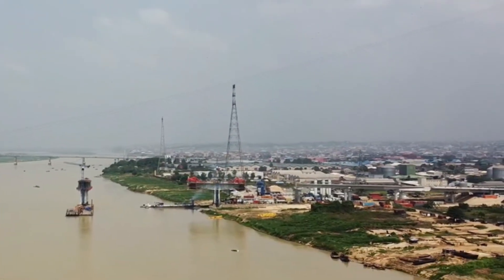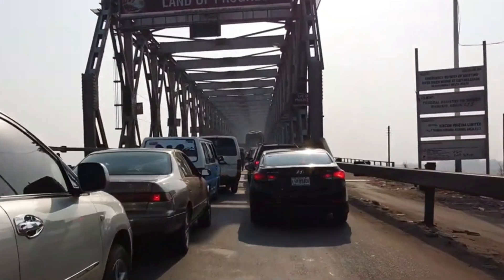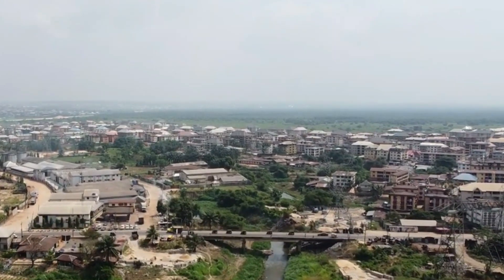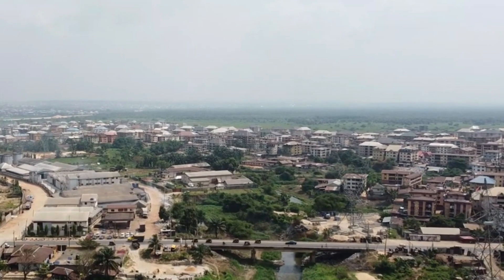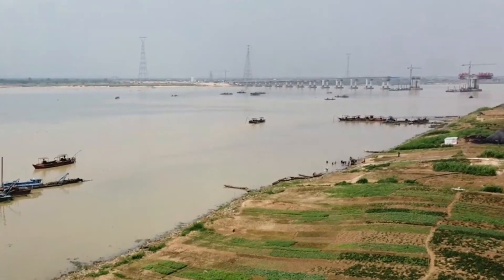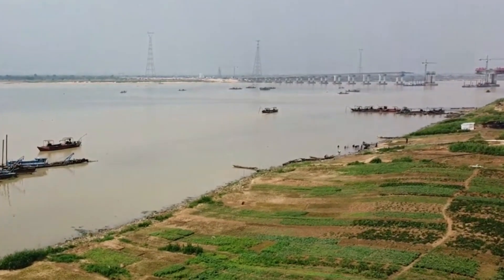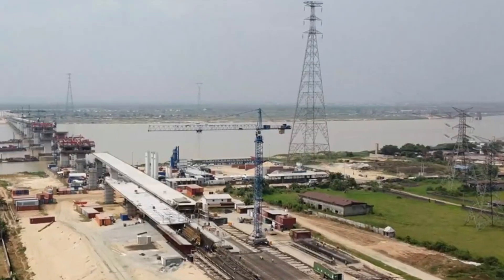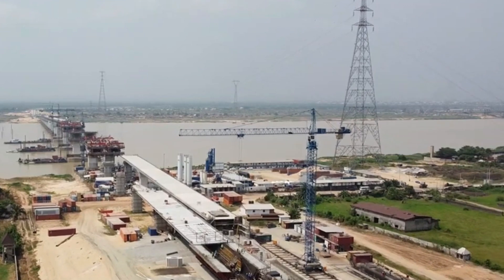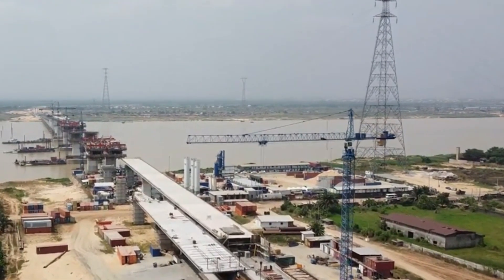For regular Nigerians, visiting family or doing business across the Niger is way faster — no more endless jams — and the toll fees are reasonable. Experts estimate the Second Niger Bridge could boost Nigeria's GDP by billions per year through productivity and efficiency gains. Now, a mega project like this wasn't built without downsides. Construction did displace some communities, and some feel the $500 million price tag is excessive when other roads also need work. Critics argue the funds could have gone to public transit instead, and there are concerns over long-term maintenance costs.